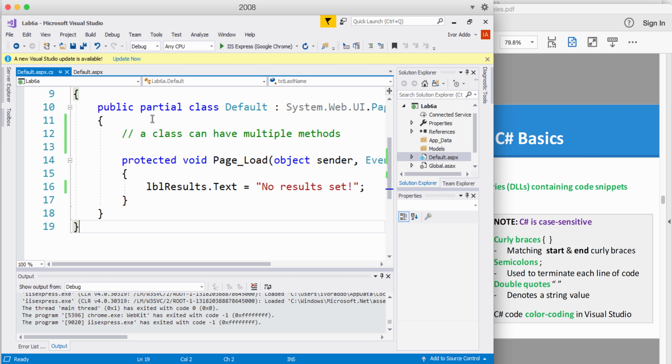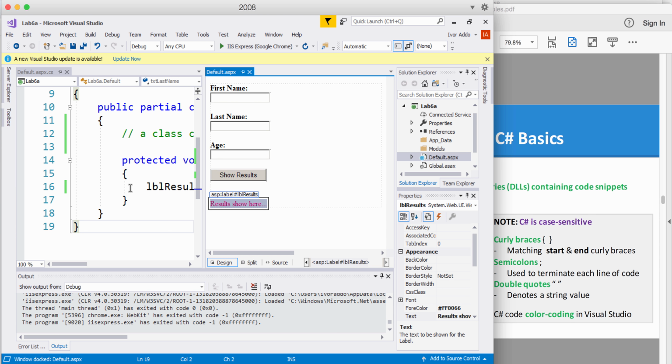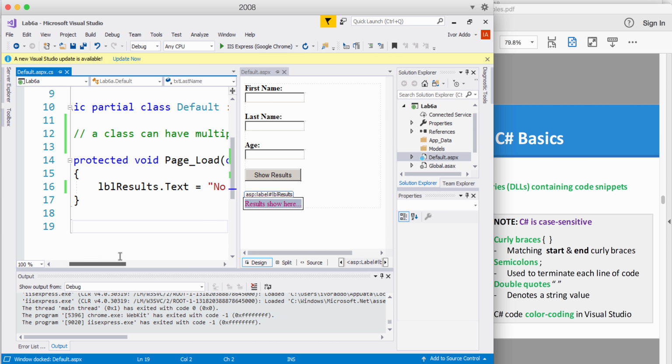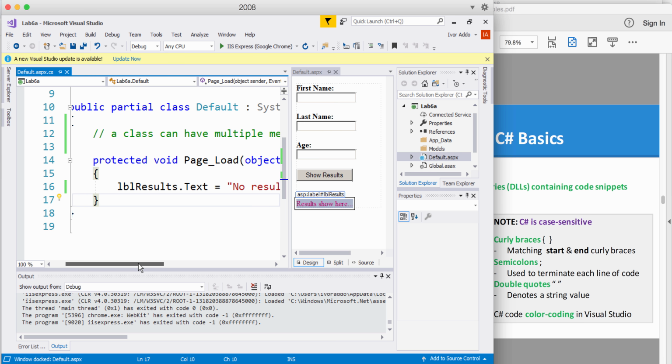Let me show you one thing you could do in Visual Studio. You could split your screen, because if this is becoming confusing, you want to be able to see the UI and your C# code. You could simply right-click on one of these vertical tabs and split your screen, so you can see the user interface at the same time as you're writing your C# code. Sometimes that's useful for some, perhaps it might not be useful for others, right? So that's just one of the nice-to-haves. One other keynote.